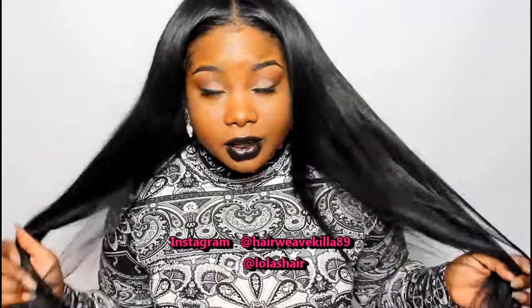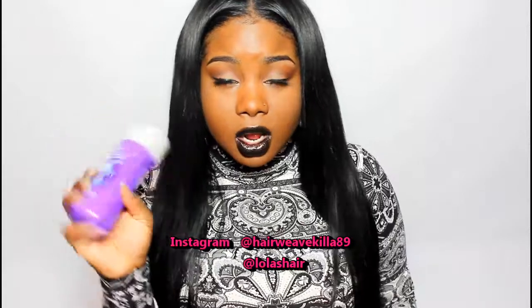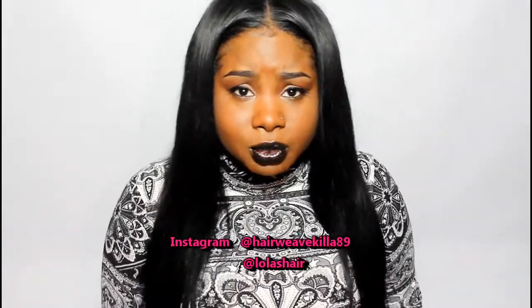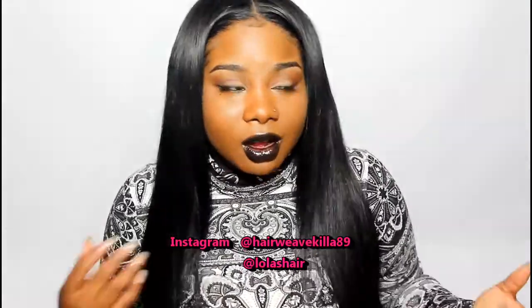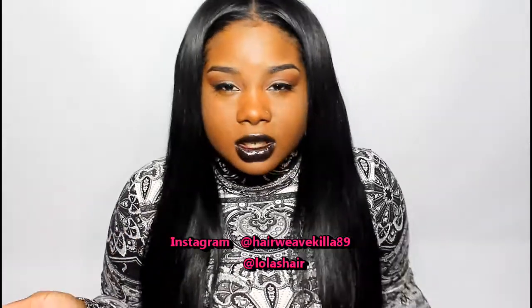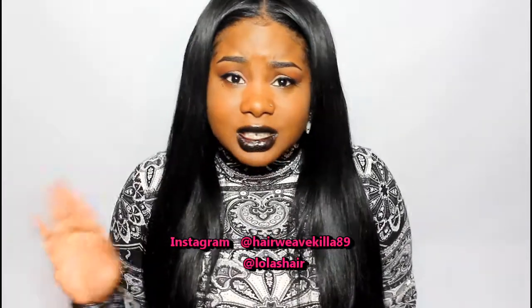The only thing is you do have to find products that work. I recommend the Aussie brand products and the Suave Keratin — I like to use that when the hair is feeling dry. You don't need super high-end products for your hair to behave. I've also noticed that when it's time to wash, the hair will start getting stale and stiff — it'll look greasy and stiff, and that's your sign it's time to wash. If your hair starts acting funny and won't curl or flat iron, it's time to wash it.